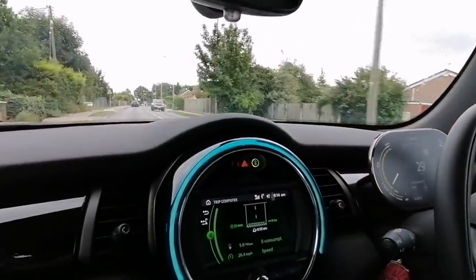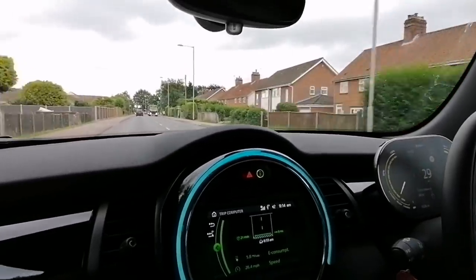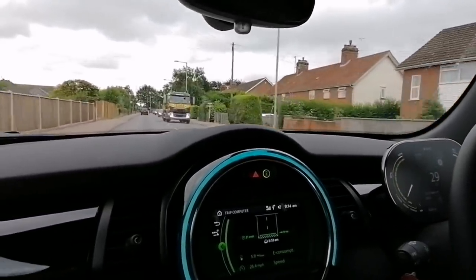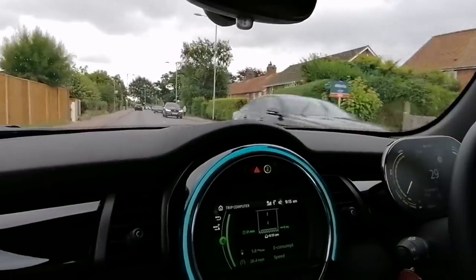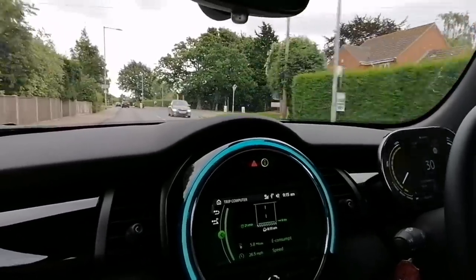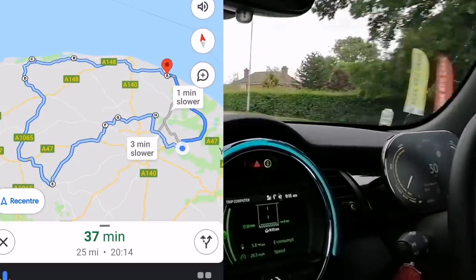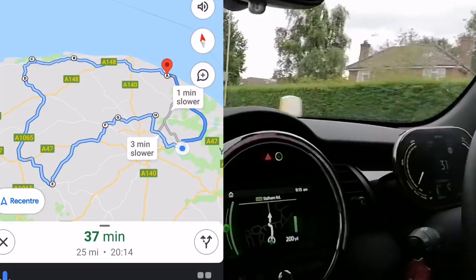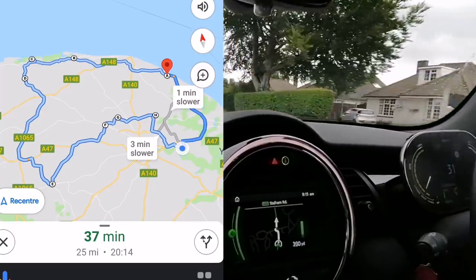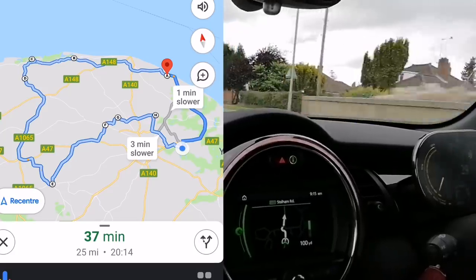Morning again, everyone. We're off out on another trip, just a social trip today, not trying to prove anything. We're off out to Holcombe Hall, and depending on what happens and what time of day and what the weather's like and what the range of the car's like, we might end up going a really long route on the way back and see if we can get more than 140 miles of range out of the car, maybe 150 miles of range. So we're not planning it, but if the opportunity presents itself, then why not?